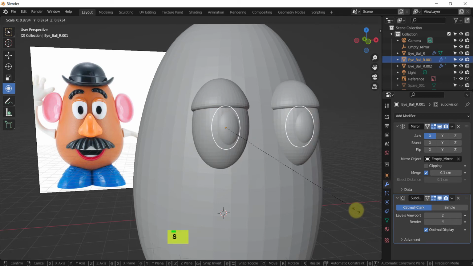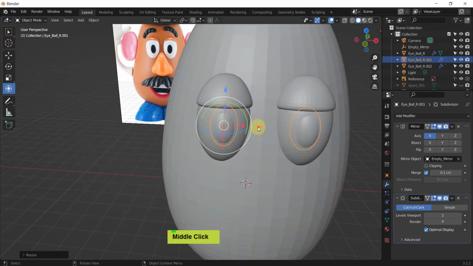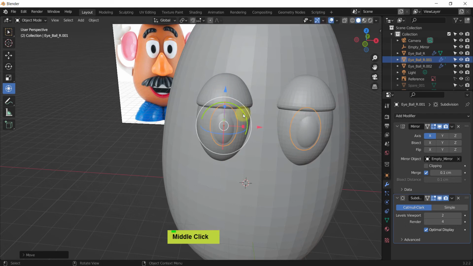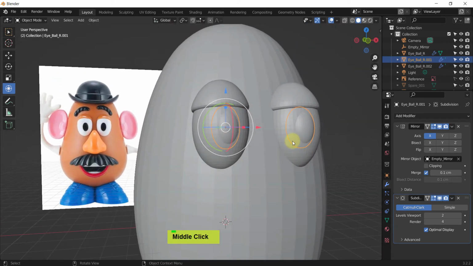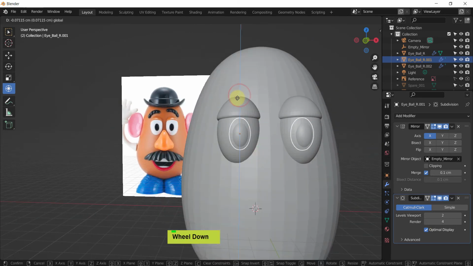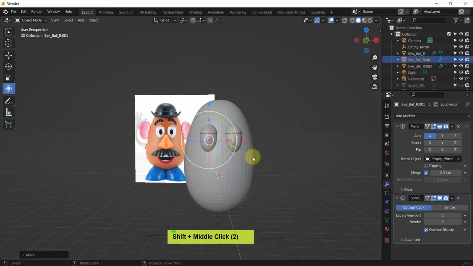So just scale it and move it. Now these are moving, you know, symmetrically, so you can move them out or in, or you can move them top to bottom. But if you want to alter this way and look in a certain direction, it's not that easy. So then you have to break the mirror and separate the eyes and go with that. Okay, that's nice. That's where we are.